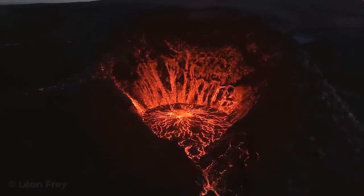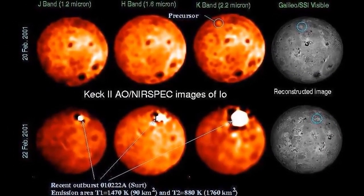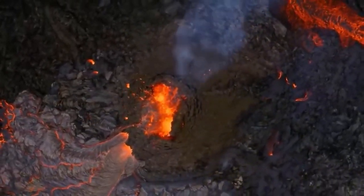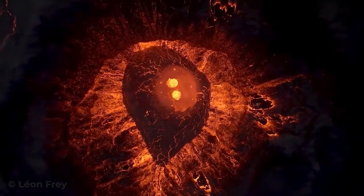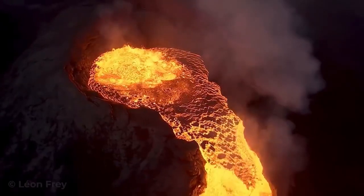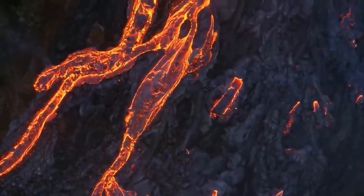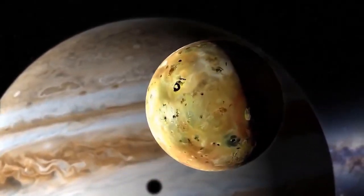Internal friction between the rocks produces enormous amounts of heat. This heat flow is twice as significant as the heat that was generated at the beginning of Earth's volcanoes. The space probe discovered mountains that reached 8 miles in height and didn't appear to be volcanic. These peaks appear to be slowly disappearing due to massive landslides caused by their mass. A hole discovered by Galileo at the level of Io in the magnetic field of Jupiter, combined with measurements of the gravitational field of the moon, allows us to conclude that the metal core is made of iron and iron sulfide with a diameter of 500 miles. This is about 50% of the total diameter.